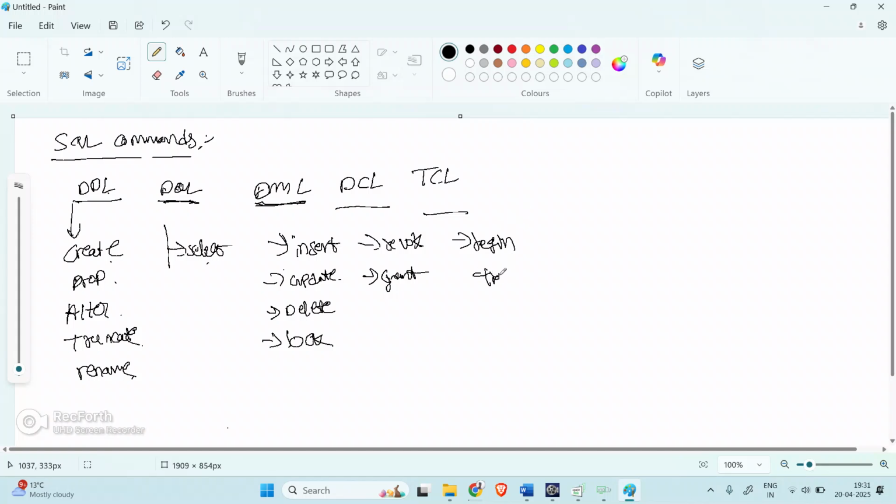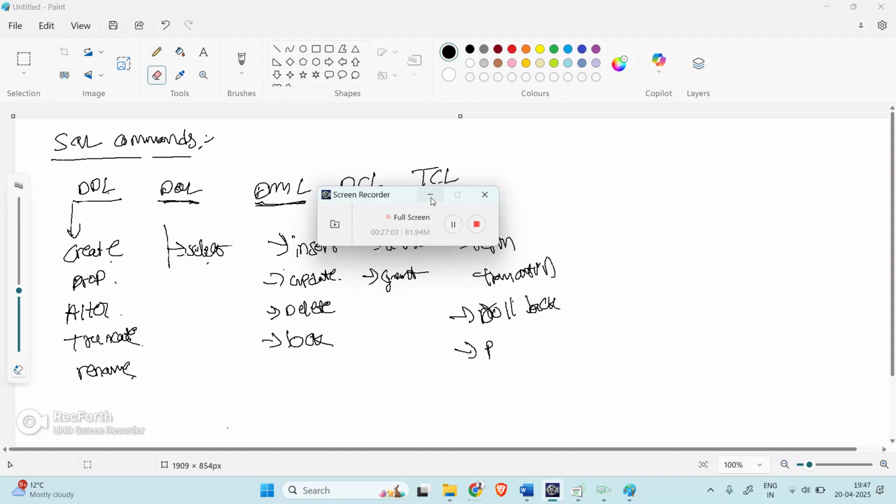These are also some different commands: begin transaction, and rollback of the previous transaction, savepoint.